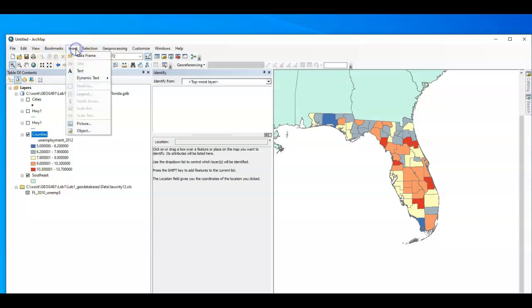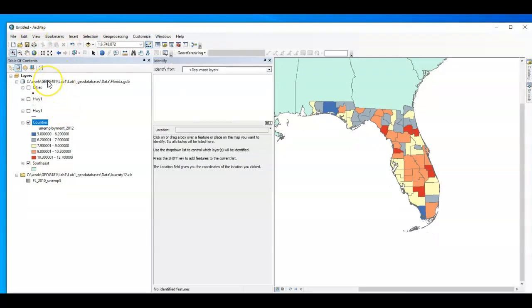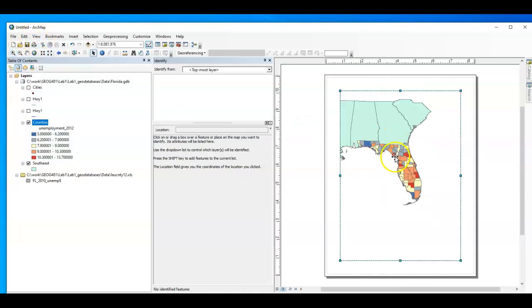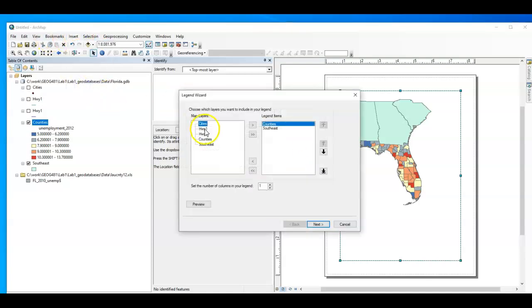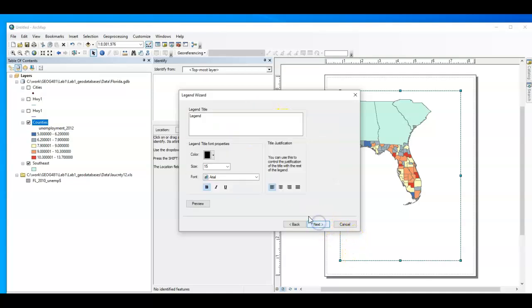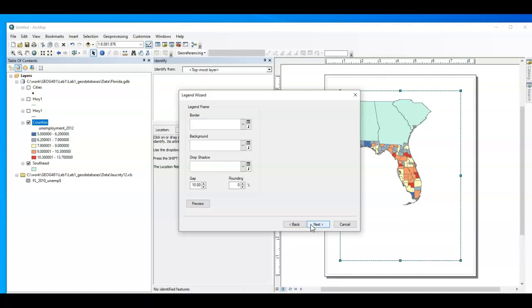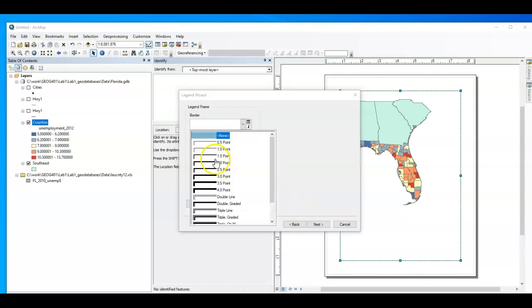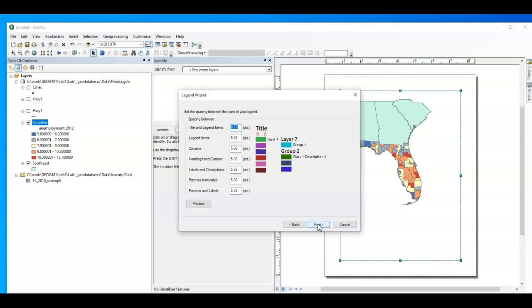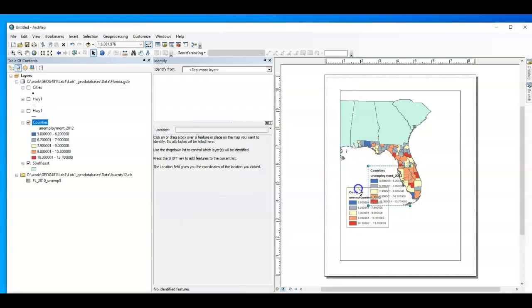You can insert a legend here. So actually, we are in data view. We can go to layout view. This is the map that we'll create, and then we can now insert a legend, and we can get rid of Southeast, but we can only have counties. I don't ever like to have the title that's legend. That is not helpful for me. You can have a border if you want. Anyway, you can make these sort of changes. These are aesthetic changes that we'll talk about a little bit later. But now we've got this kind of thing, right?